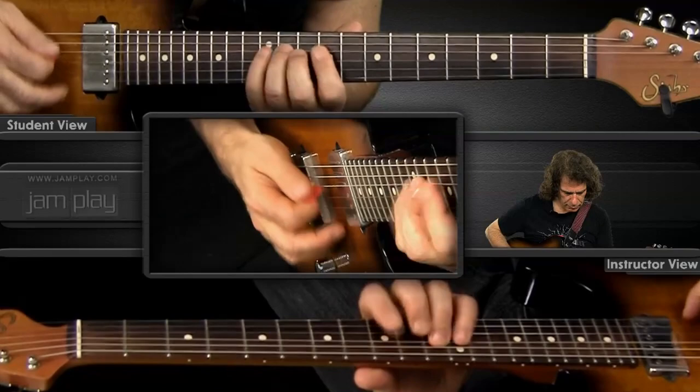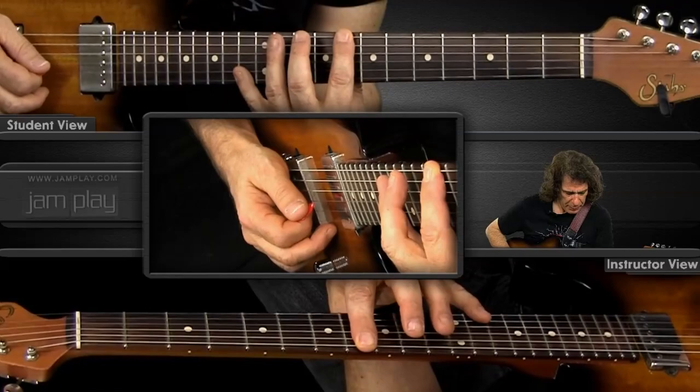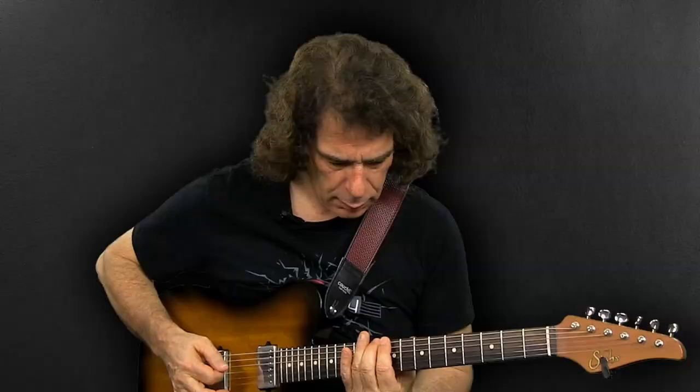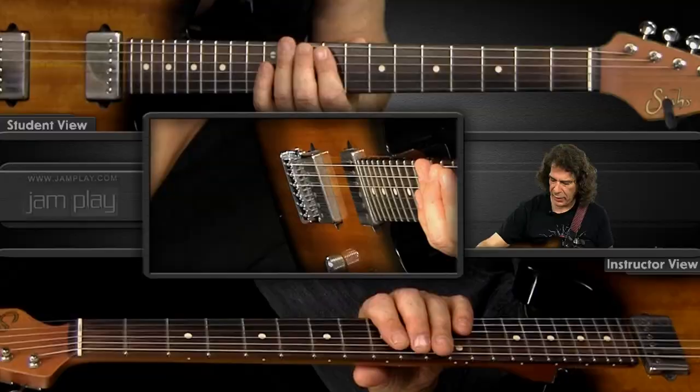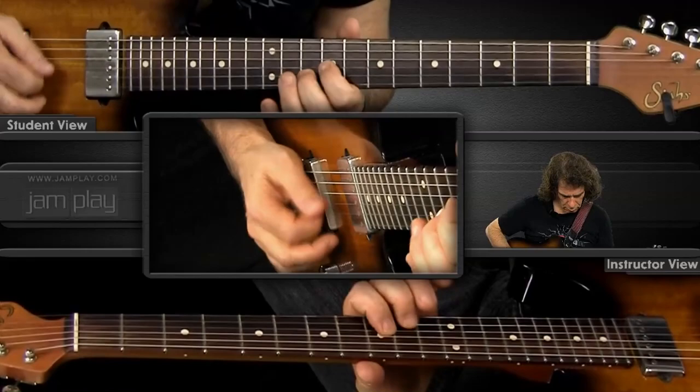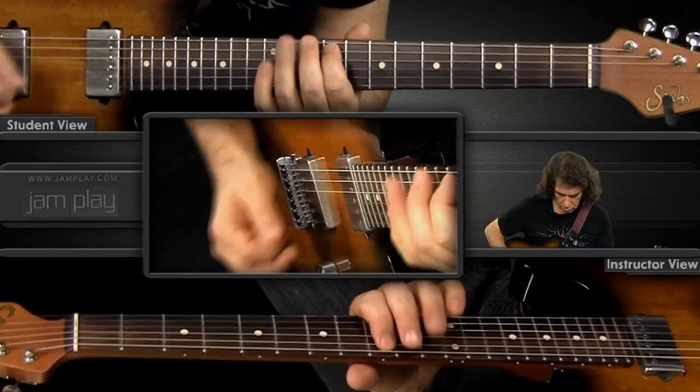And I'm going to play C major with the root on the 4 and 2, or some people include the low 6 string, so this is that sort of 3 note per string. Let's try that. 1, 2, 3, and... Notice right there how I had a really nice resolution.